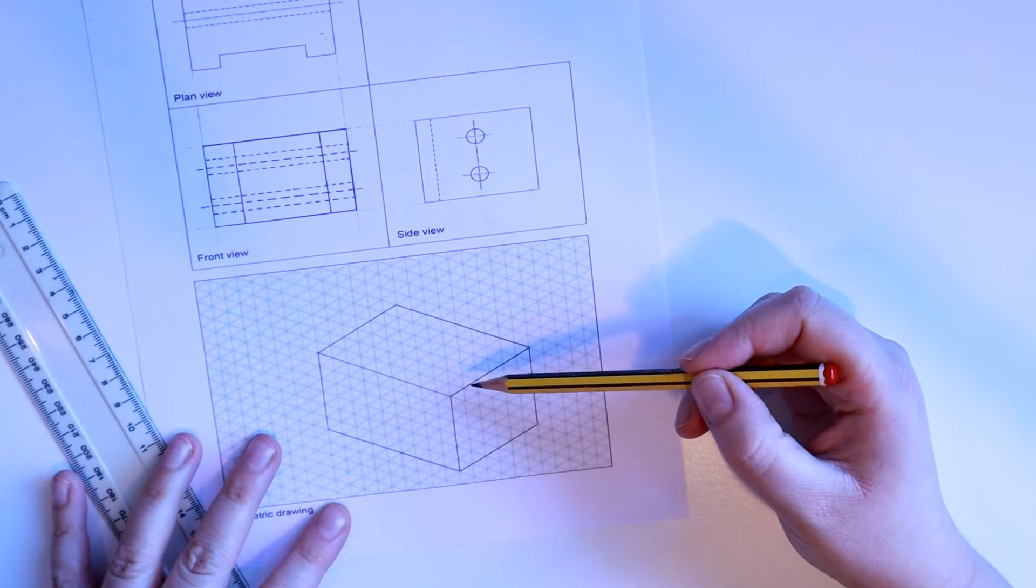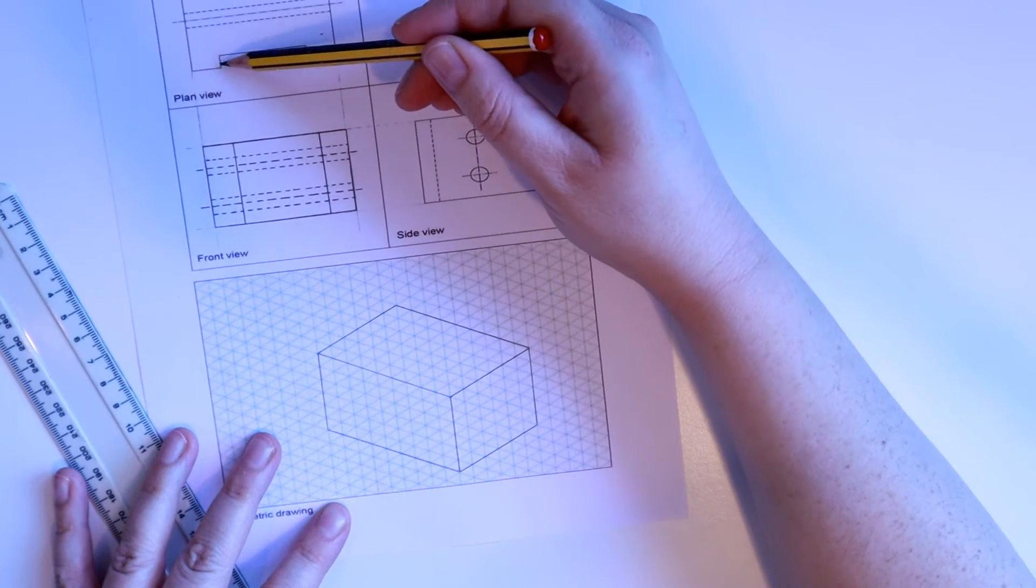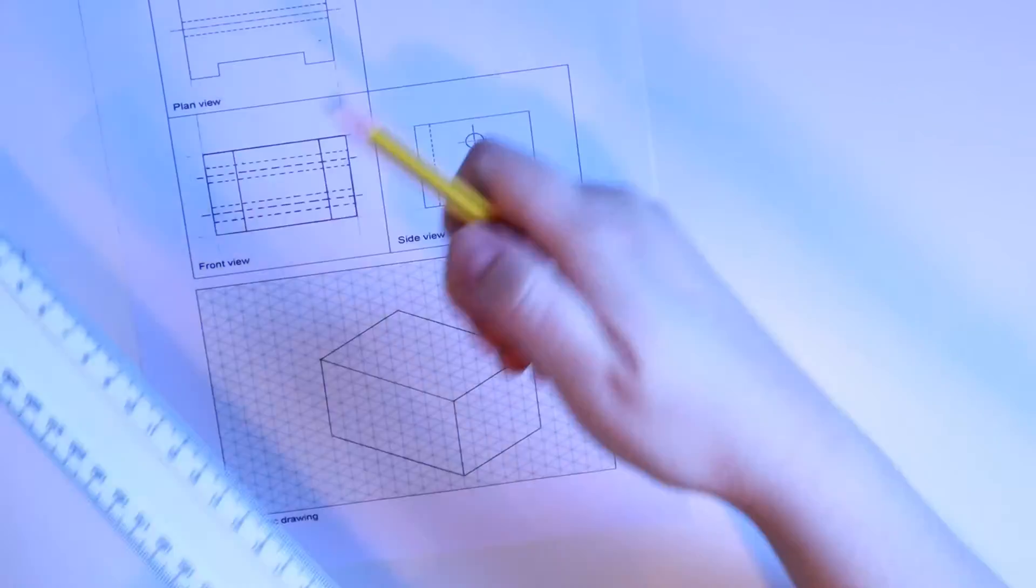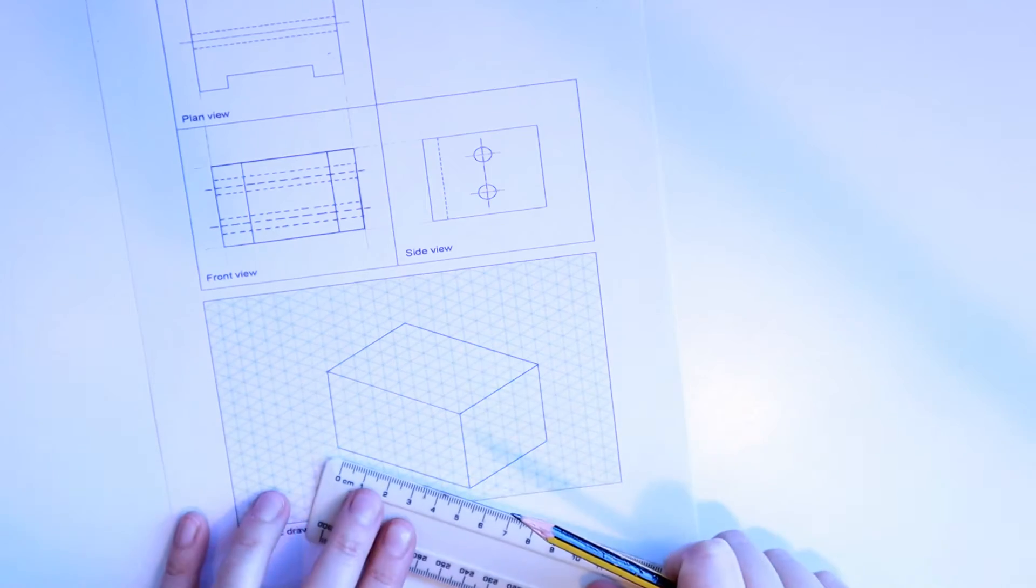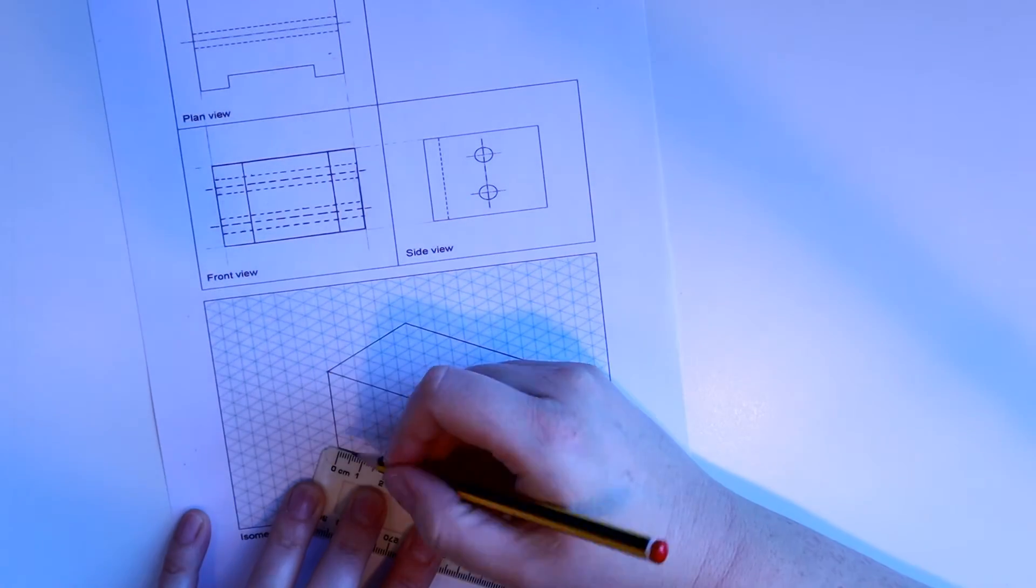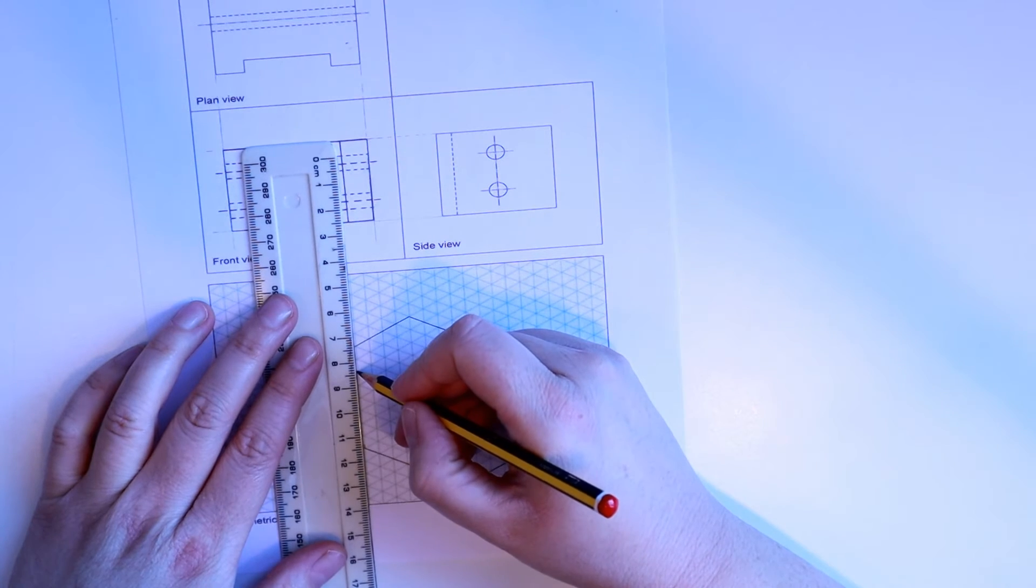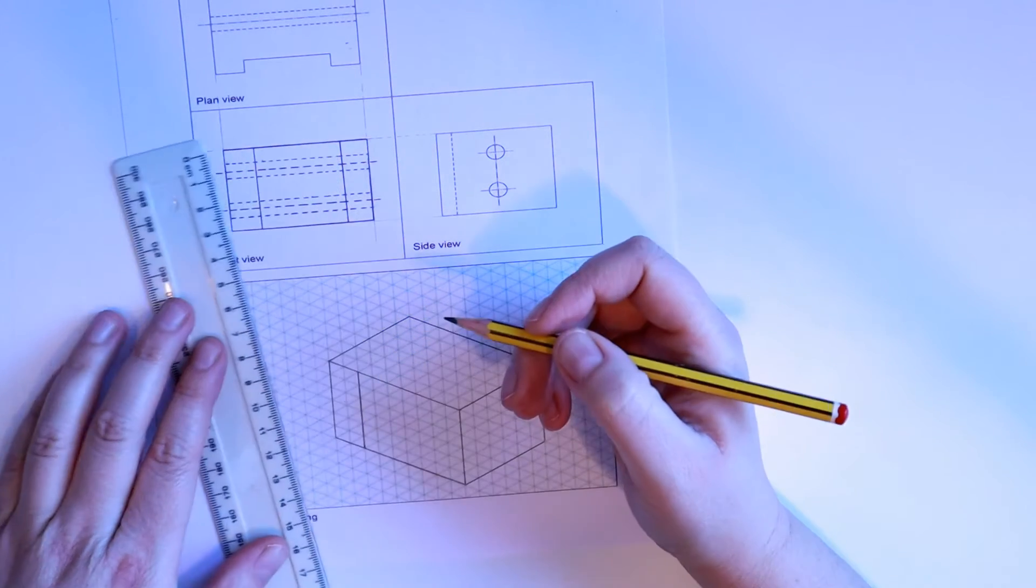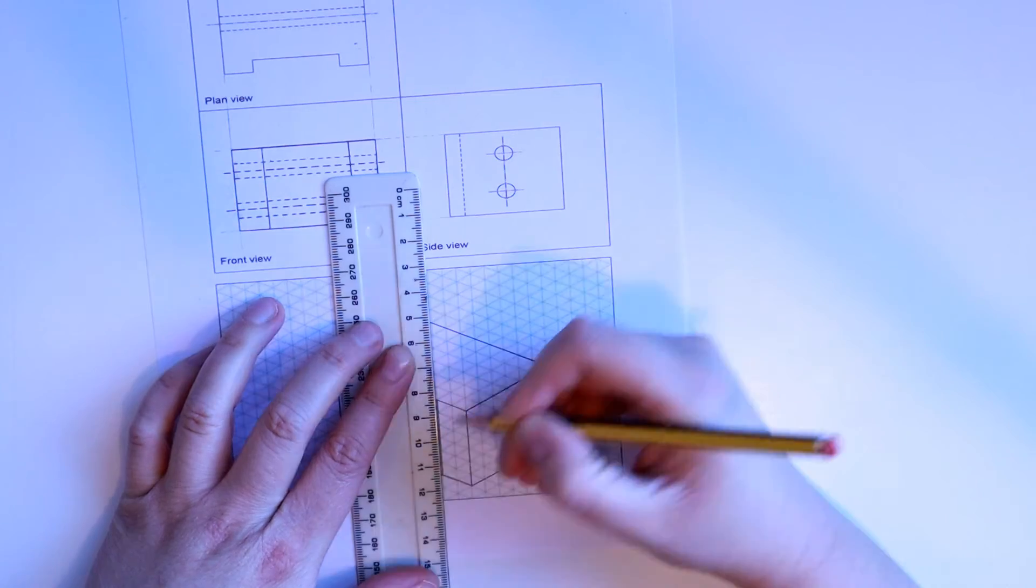I know though, that I need to draw in this front piece. So if I work on that now, that's 10 millimetres in. So I know that it's going to be coming in about there. So what I'm going to do is draw a line up like that, and like that.